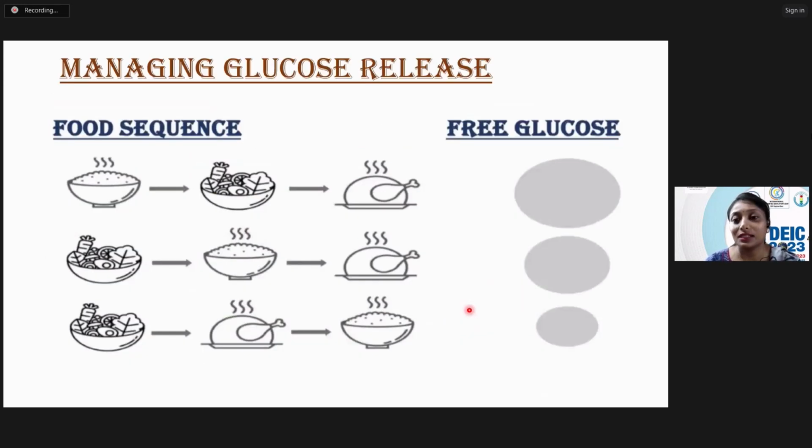There is another common method, that is sequencing the food, or determining the order in which we consume the food. Mostly, carbohydrates are consumed first, followed by the vegetables and then protein. Now, while our body is in this hunger response, the enzymes are active from the beginning. So at that point, there is easy absorption and diffusion, which will result in a higher amount of free glucose.